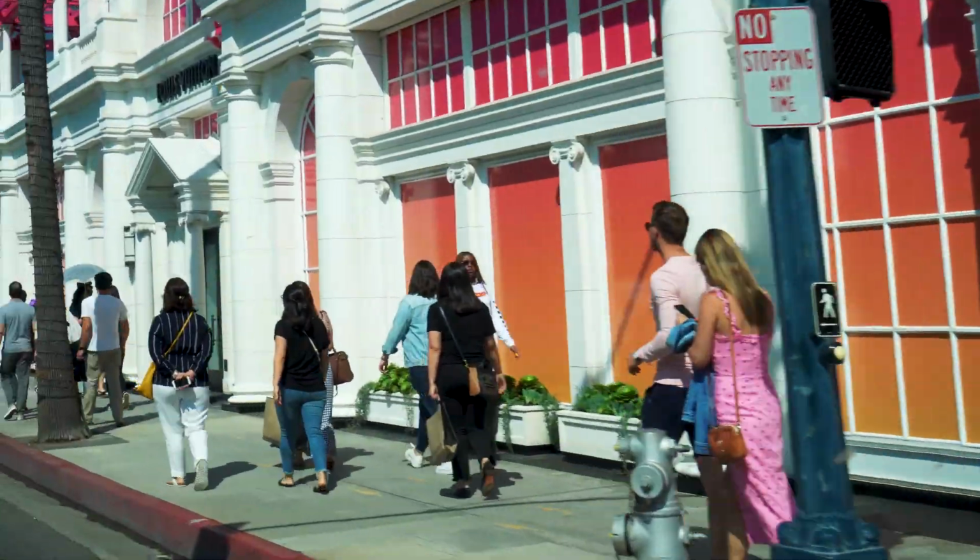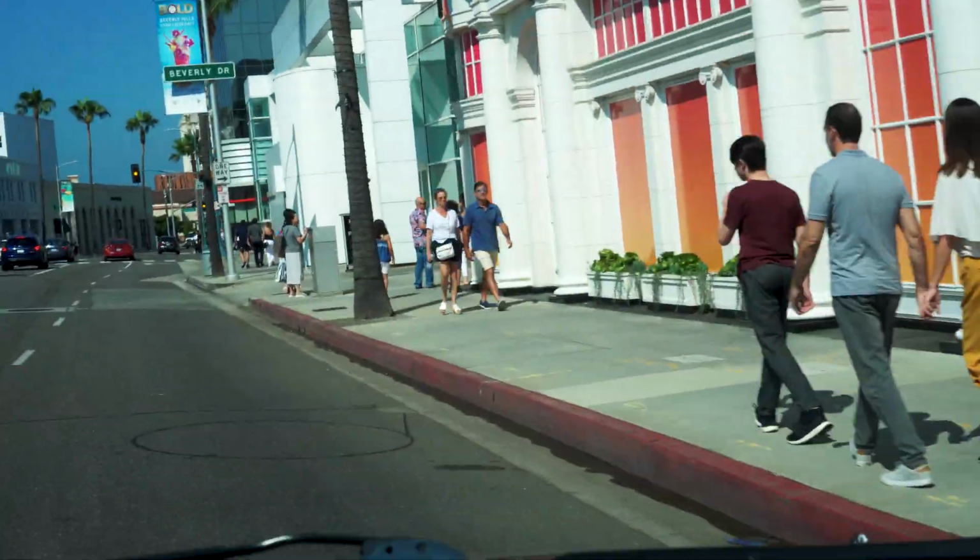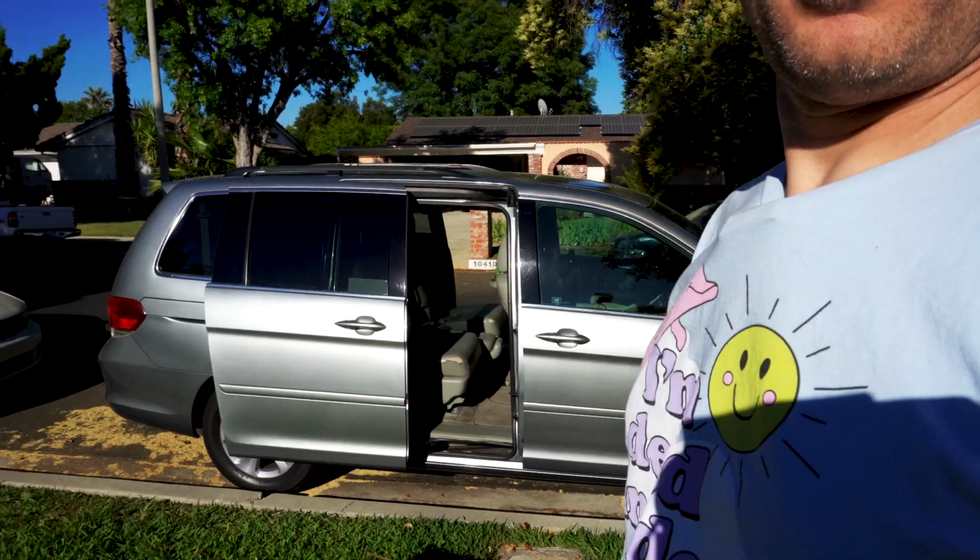What's everybody standing over here for? Oh, just across the street, Rodeo.